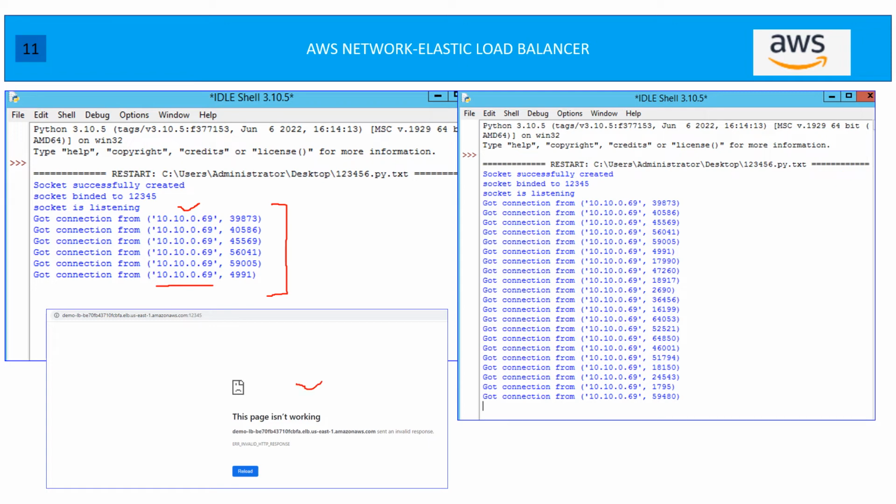And the moment I hit the URL on the port 12345 from the internet, this is the expected error what we have seen when we were hitting the EC2 instance directly. So it means even if you're coming from the load balancer, this application works. And now what do we see? A couple of requests coming from the internal load balancer. Those might be for the health check, and the request which is coming from the internet, that is also coming from the internal IP on the load balancer.